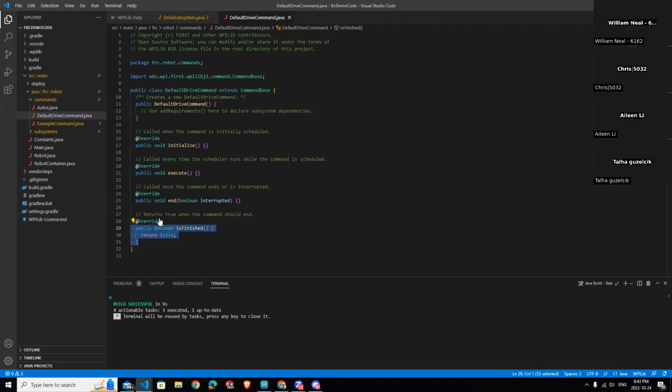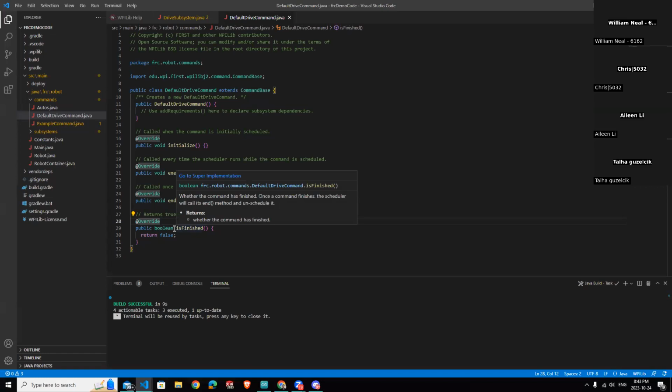But then if this section is true, this function will basically kill the command. It would say, okay, this command is finished, time to move on to the next one. So the reason this section is really important is if you're doing something beyond just driving the robot. For example, on our robot, we have a function where you can just press a button and then it will drive a certain distance and then it'll stop. So what I would do here is basically say, once you get in the range, so within like 30 centimeters, then you can change this to true, and then you can move on to the next command. Otherwise, leave it to false. So for now, you don't have to worry about it, but isFinished is also a really important part you'll use once you start doing more advanced stuff.